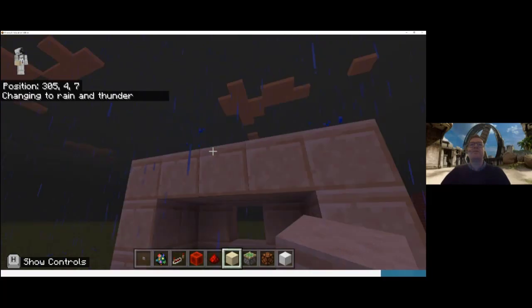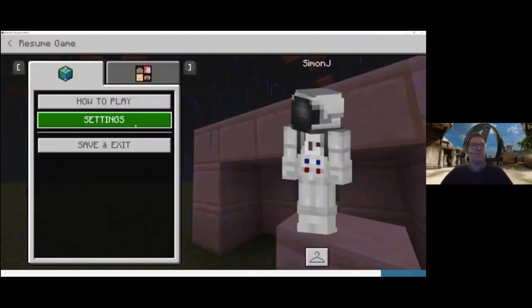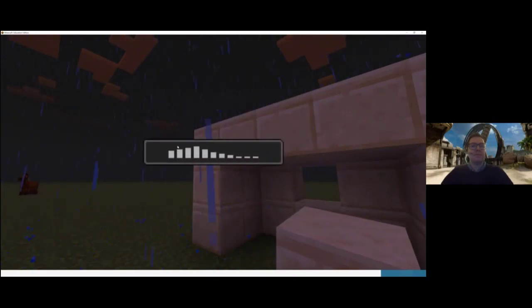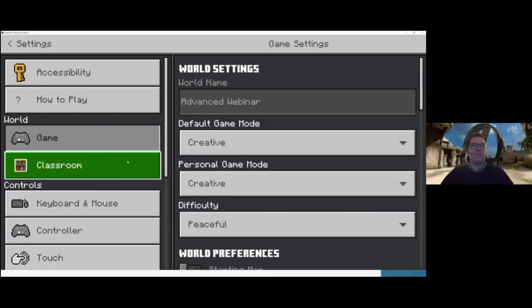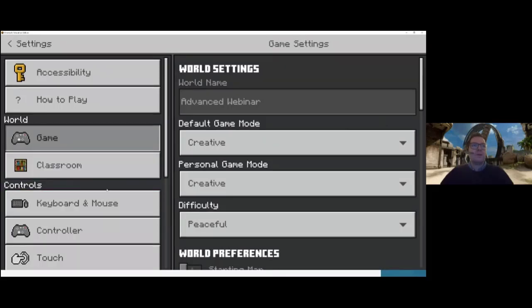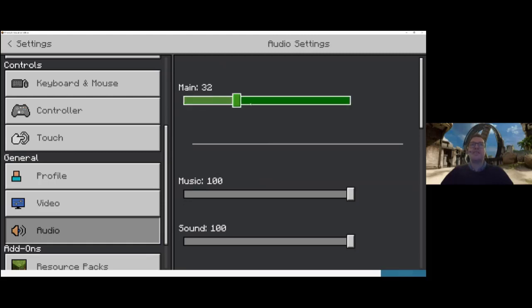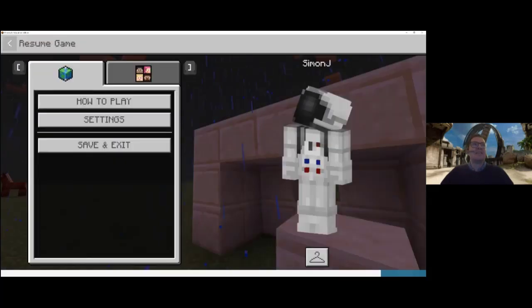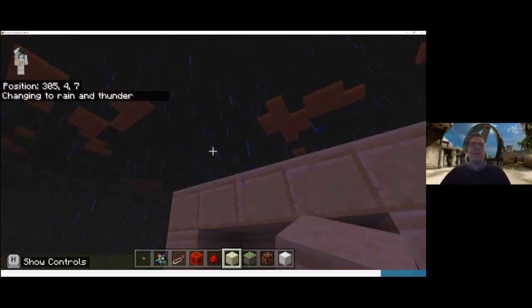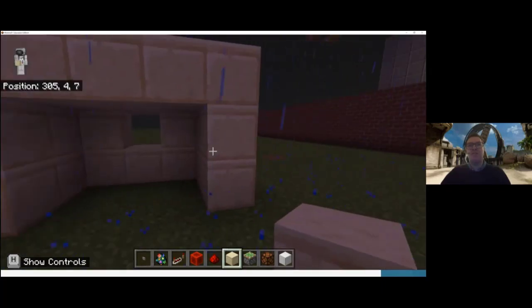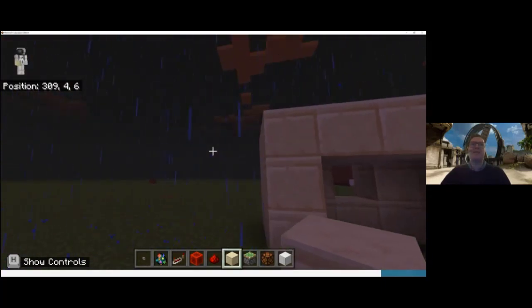Now I've got the sound turned off at the moment, so I'm just going to turn it on. Just go to my settings, and I'm going to go to audio. I always have it turned down because the last thing you want during a webinar is to have sheep barking in the background and cows moving and it raining. But as you can hear, it's raining, and I'll hear every now and again rumbles of thunder, and if I'm lucky, I'll also see lightning as well.